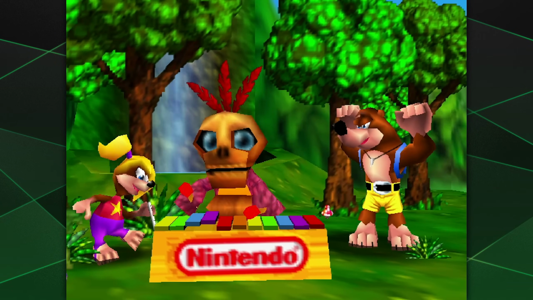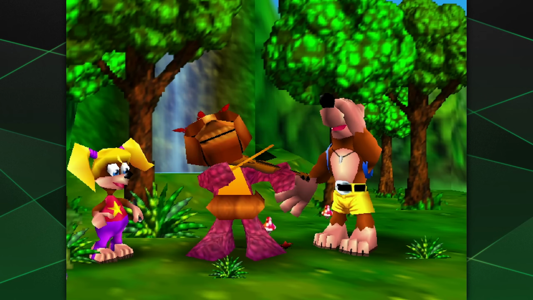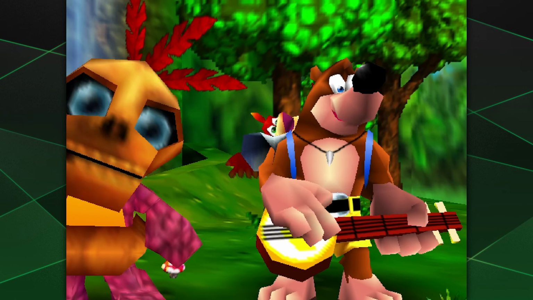Yeah, you may see either one of us go and achieve a goal and then a jiggy doesn't show up for some reason. If that happens, we will just count the jiggy as gotten and move on.